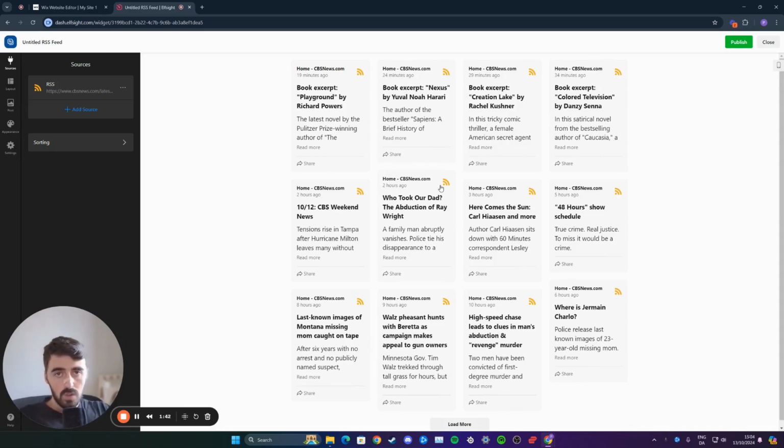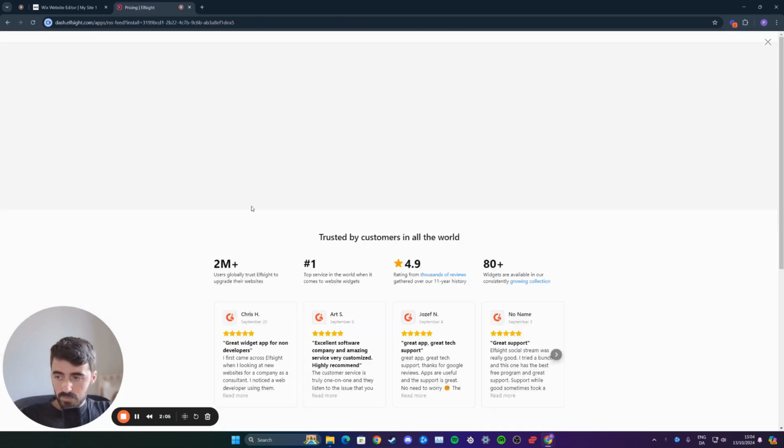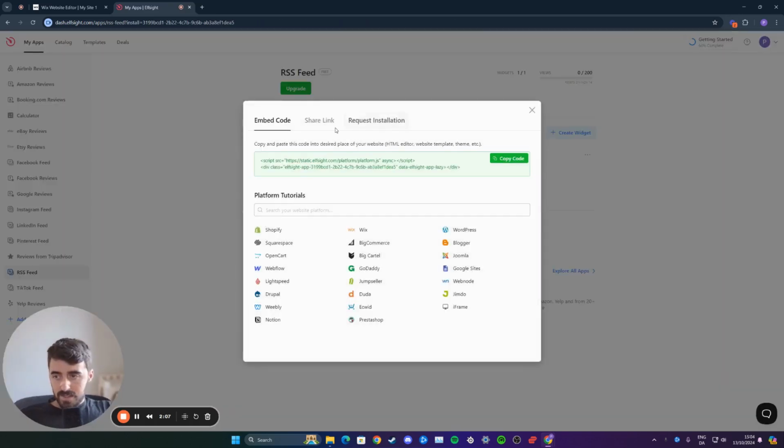Alternatively, you can log in using your Google account or your Facebook profile, which is what I've done because it's much easier. Then click on publish in the top right corner of the screen right here, and then we need to choose a plan. Now, since we don't want to spend any money, we are going to choose the free plan right here. But if you want to add multiple widgets from the elfsites.com website, you may have to opt for one of the premium plans right here. But in this case, we are selecting the free one right here. And then, as you can see, here is the widget. Copy the code and head over to your Wix website.